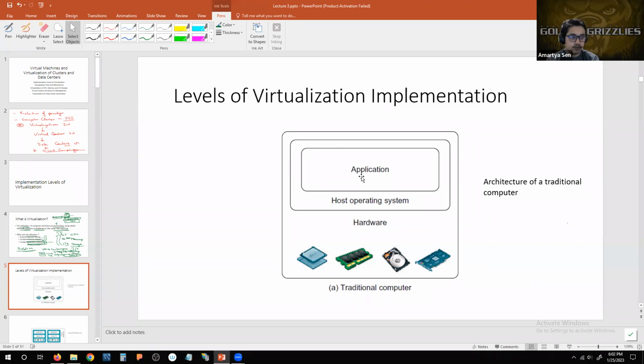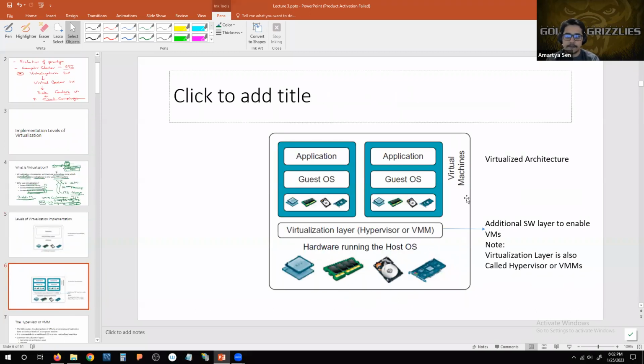So whenever they do need resources, they will submit their request to the operating system, and the operating system will essentially talk to the hardware and then deploy or allocate the resources that the application has requested, okay? Or how to schedule the jobs of the execution of the applications and things like that, right? So on top of this, when you create virtualization, you need the help of another software that allows you to actually implement the virtualization technology.